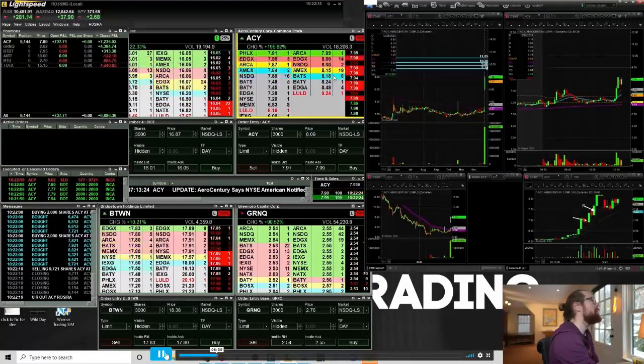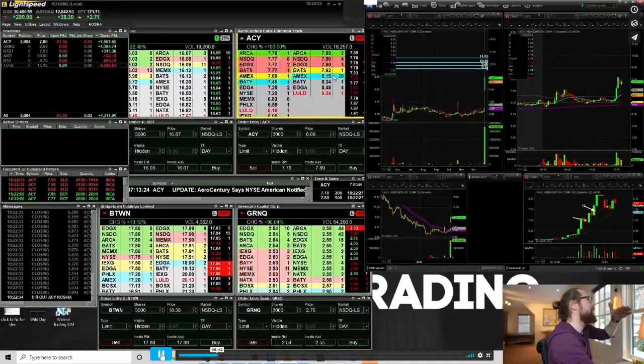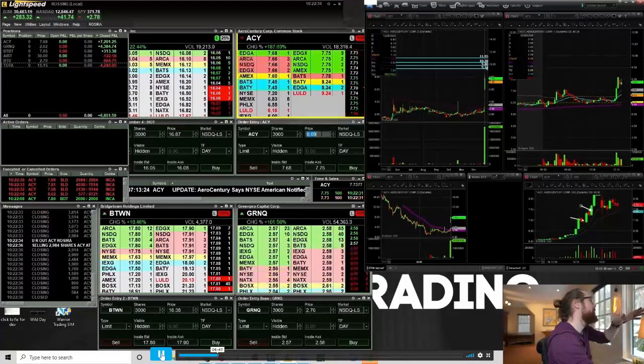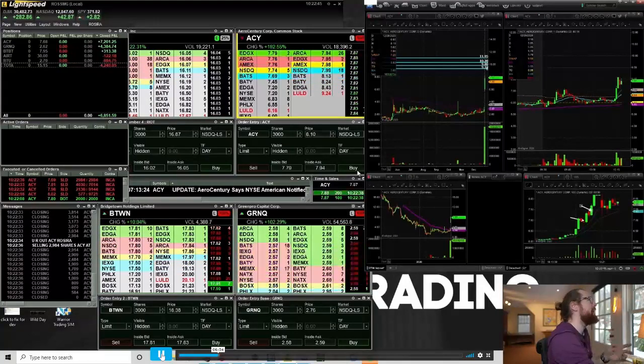I'm still waiting for the first 1-minute candle to make a new high. What you see there is a distinctive pattern on the level 2, which is that clearly we have some resistance at 8. 8 is psychological resistance because it's the whole dollar, but we're having some resistance there. It's having a hard time getting back above 8. So I sell the rest of my position. On that one, I went ahead and hit the bid. I got filled at 69. And I might end up getting right back in.